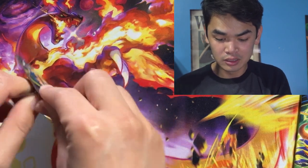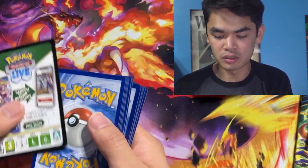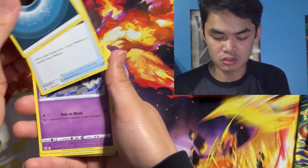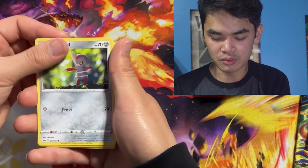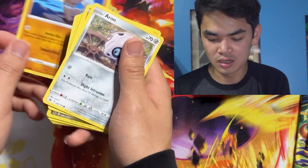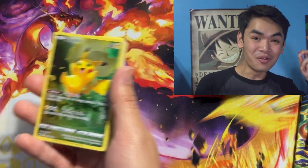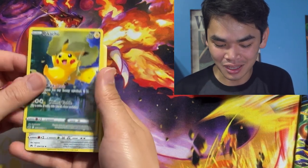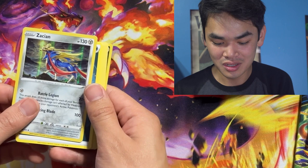We're gonna go on to our next Crown Zenith pack. It looks like a Pawniard is gonna be the first one — we're doing the four-pack trick because people like watching it that way. We get a Dark Energy, an Energy Switch, a Duskull — spooky season — a Rare Candy, the Pawniard, a Seel, a Rockruff, an Arons, a Riolu, and then another Pikachu! It really is a Pika party. And we're gonna get a Zacian too — oh, it's got a holographic. Very cool right here.